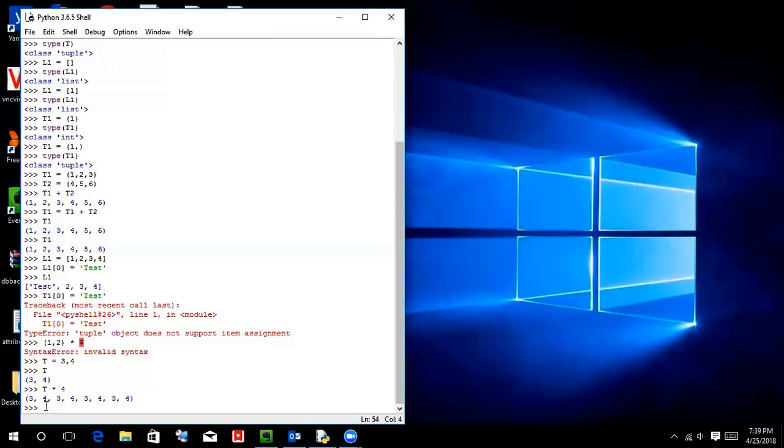Okay, and there is another kind of tuple thing which we can have, like 1 comma 2. This should be nested tuple.